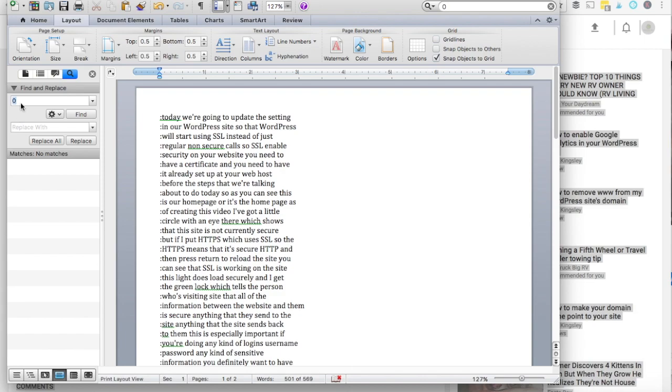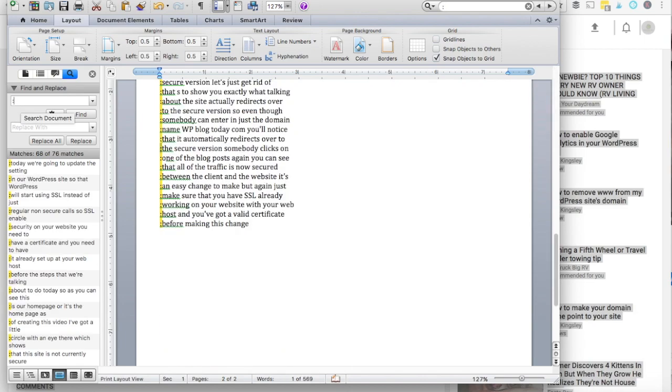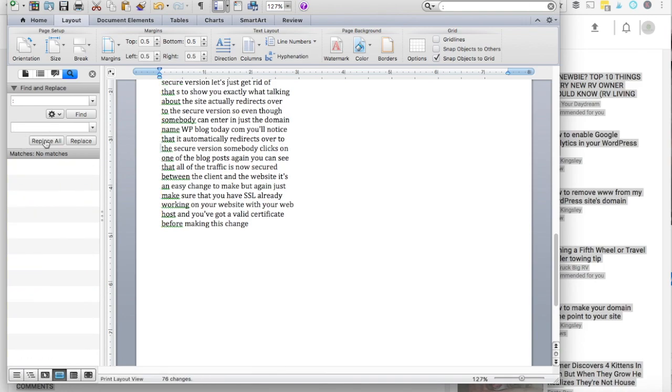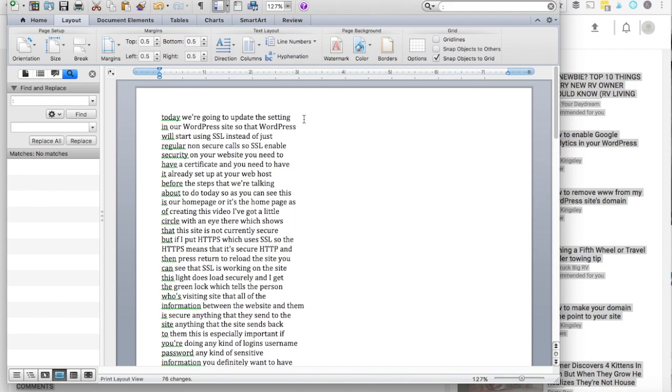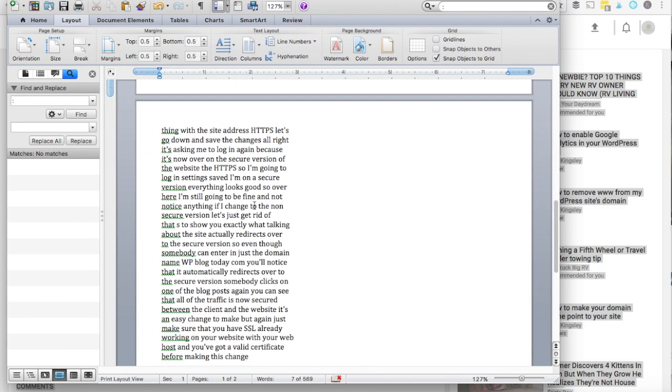colons. So now I want to get rid of the colons, but I don't want to just remove the colons. I want to actually replace those colons with a space. Replace all. So the reason that I do that is once I put this on the web page, if I didn't have a space at the beginning here, all this text would get smashed in together. So the word setting, because there's no space at the end of this, would smash in together with n. So it'd be S-E-T-T-I-N-G-I-N, all one word, if there wasn't a space there. So putting in the space helps with a little bit of the formatting.